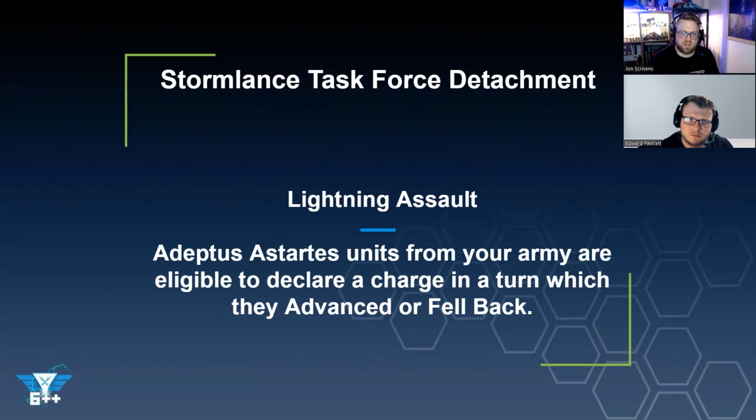Yeah. And what I do like straight off the bat is, like all the other detachments, it is just Adeptus Astartes units. So you're not straight away pigeonholed. The main core part of the detachment is quite open and inclusive, which gives you more options, right? Yeah, because there are more specific rules that are coming along later on. But with that army rule, you could look at this and go, I have ideas that I want to put in. I'm not saying it would be the right way to play dreadnoughts, but if you wanted to play a dreadnought list that wanted to get into combat, you absolutely could run 3 Brutalis dreads and maybe forwards deploy some of the Invictor Warsuits or scout movement forwards.